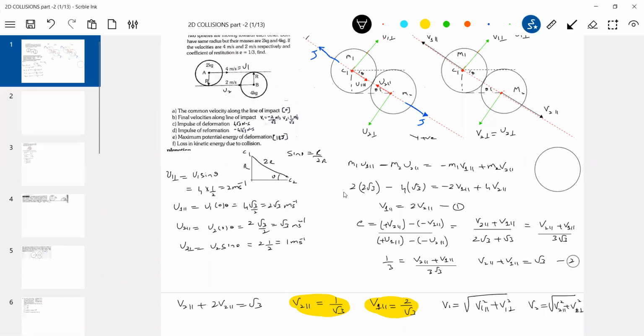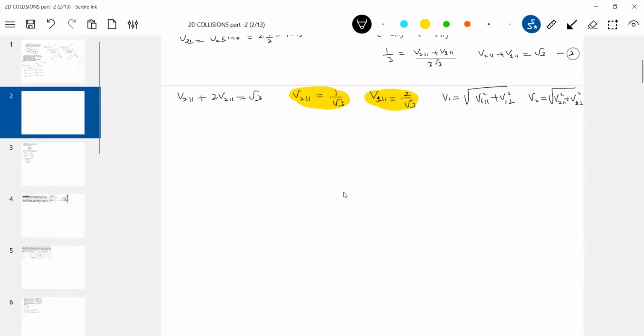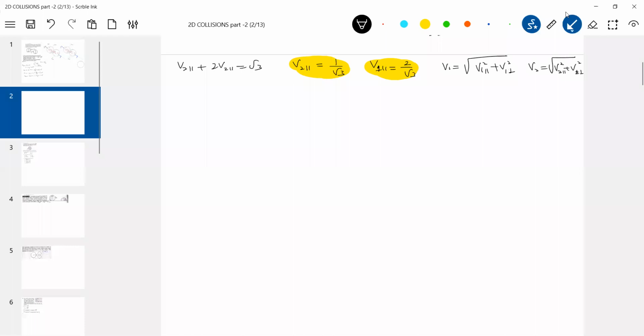Next, let's come to the collision idea. What will happen to these colliding objects? There's an initial state, there's a final state, what we have. In between what will happen? They'll undergo deformation, and at maximum deformation, they'll have a common velocity. Will I agree with this? At maximum deformation, they'll have a common velocity. I want that common velocity. So what is the sequence that will take place now? They'll undergo deformation. I'm getting into the conceptual part of the problem here.